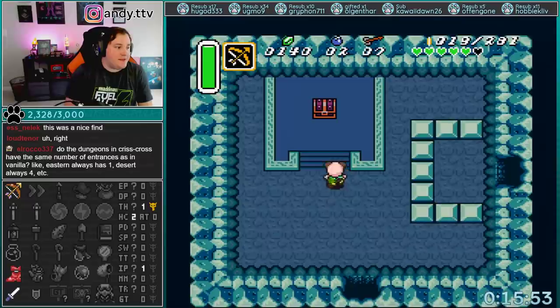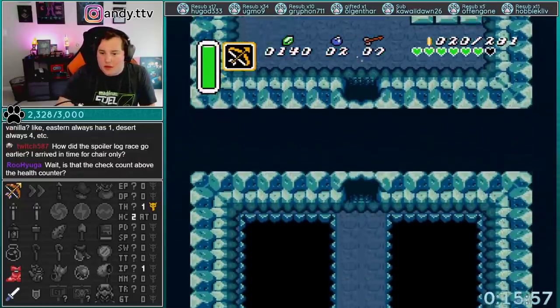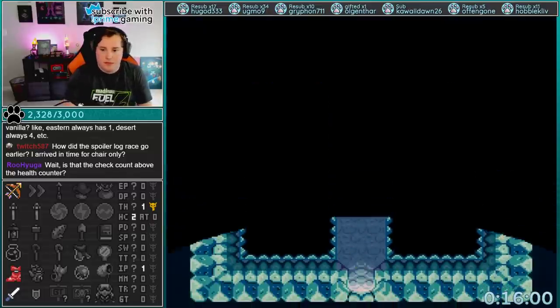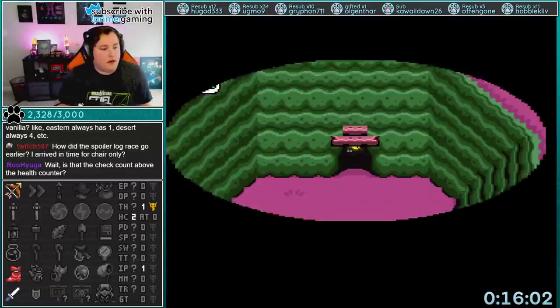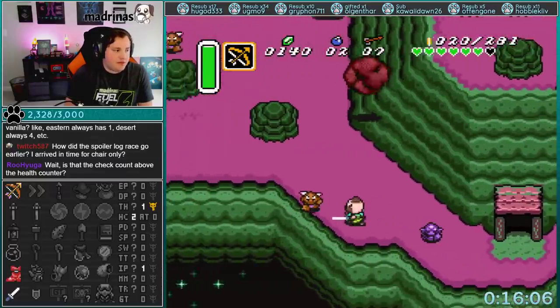Alright, both ice rod caves. Right next to each other. Wonderful. Yes, that's a check count. Oh, shit.